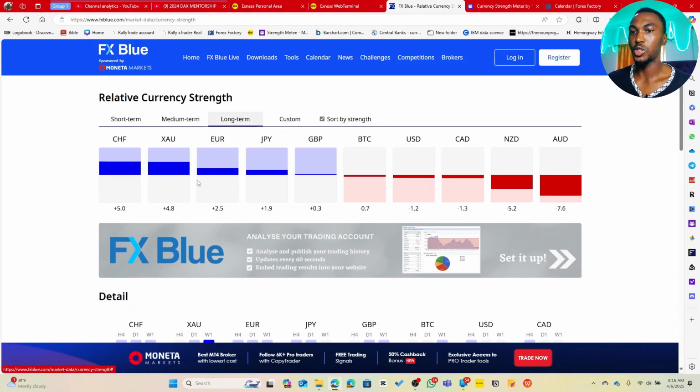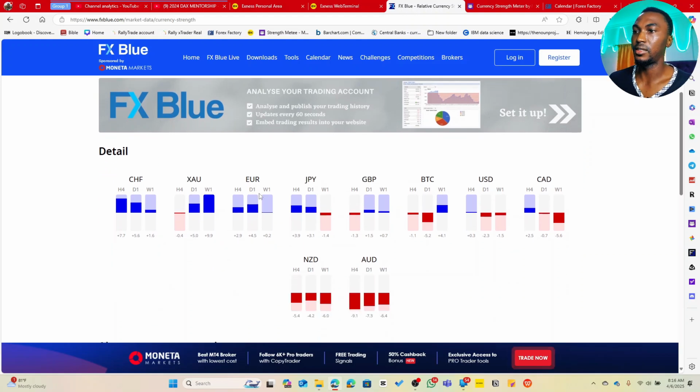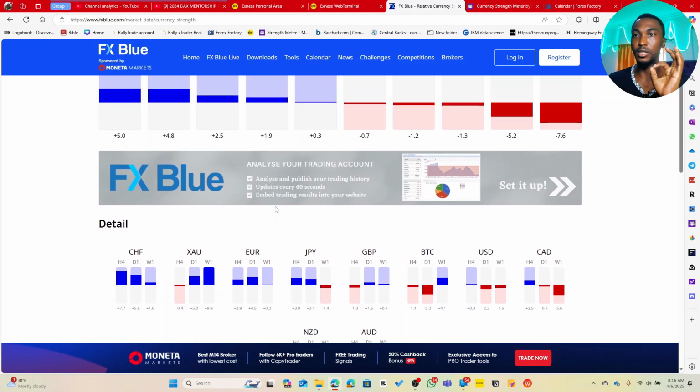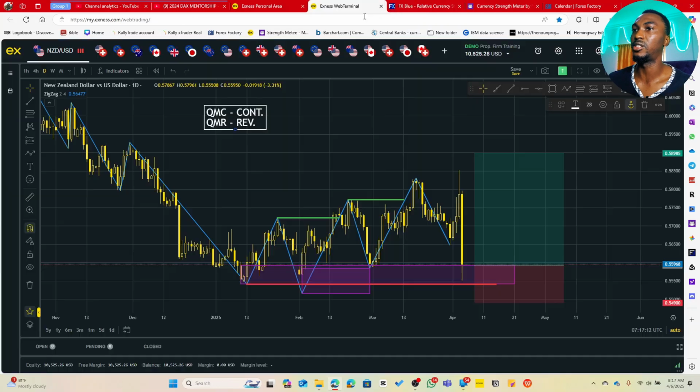And then for people like us who are swing traders who like to hold trades for days, weeks, this gives me the 4 hours, the daily, and the weekly, which we all know are the 3 time frames I usually bank on for what is really happening. Then I use the monthly to determine what's the real overall direction. Now, this, my dear friends, is me having the easiest means to see what I want without looking at the chart. And right here you can see the Swiss franc was heavily bullish, the Australian dollar was heavily bearish, meaning they are on the 2 opposite spectrums. Now let's see this on the chart.